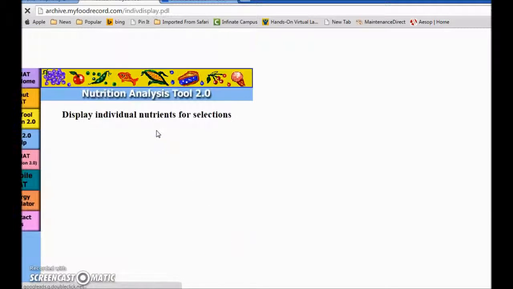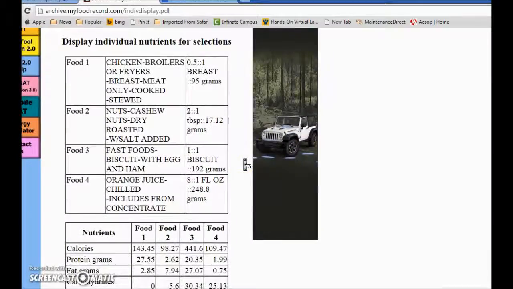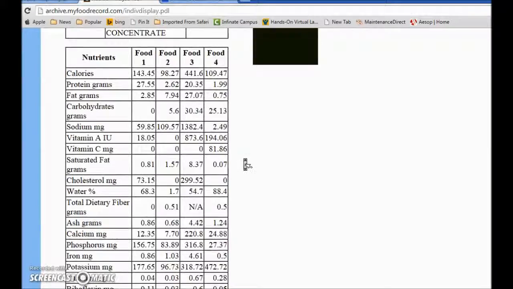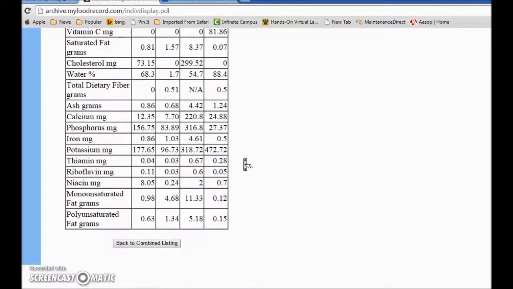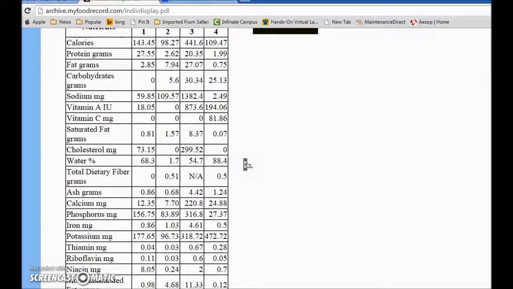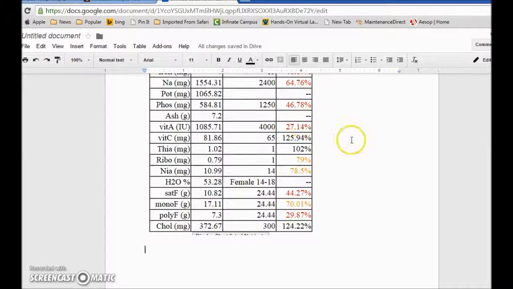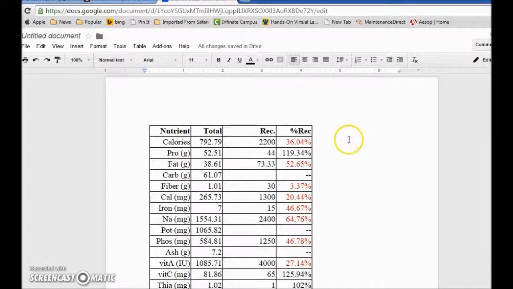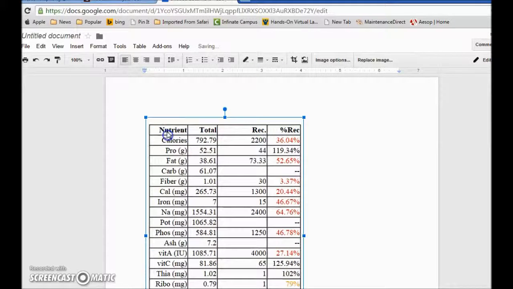If you look at Display Individual Nutrients, click that button and you're going to get two charts, and I want you to snip both of these. If you can't snip the whole thing in one snip, you may have to make it two snips. Snip it and paste it over to your Google Doc, and then make sure you go back, and at the top you can resize these. Make sure you can still read them, but if you want to fit them on the page, you can make them smaller by dragging a corner.